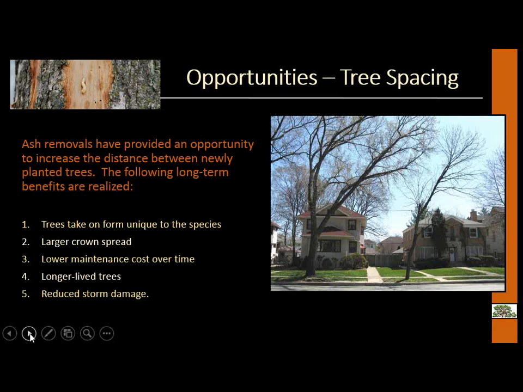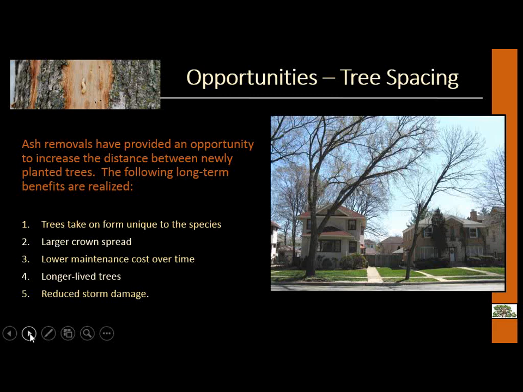So before we move into the Vermont specific discussion, there are opportunities here too with emerald ash borer. Ash removals have provided, at least in some communities, an opportunity to increase the distance between newly planted trees. The following long-term benefits are realized. Trees take on a form unique to the species. A larger crown spread is realized, and so the environmental and possibly aesthetic benefits are maximized. There are lower maintenance costs over time because you have less crowding and less deadwood. The trees typically are longer lived, and there's reduced storm damage. And so there are a lot of good environmental and economic reasons for using this opportunity to redefine spacing between trees in populated areas and towns.